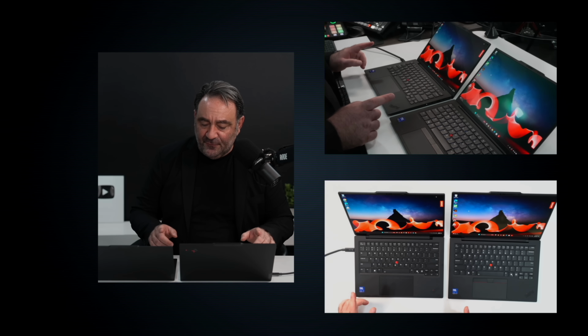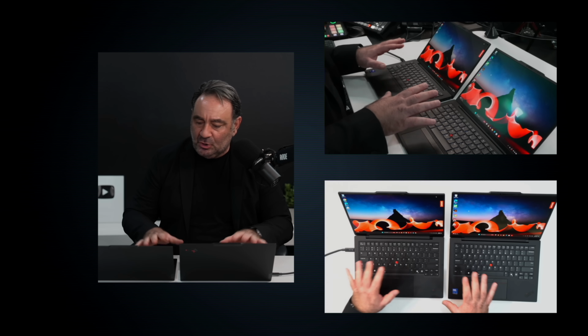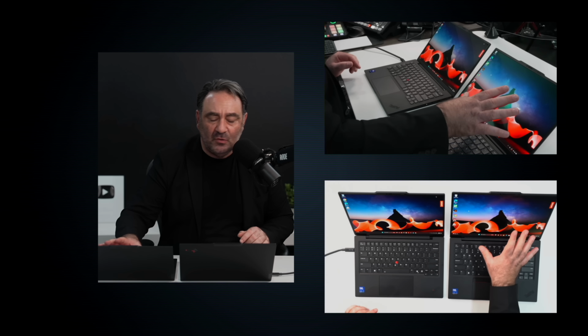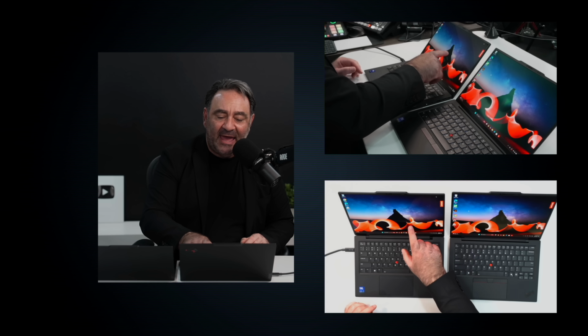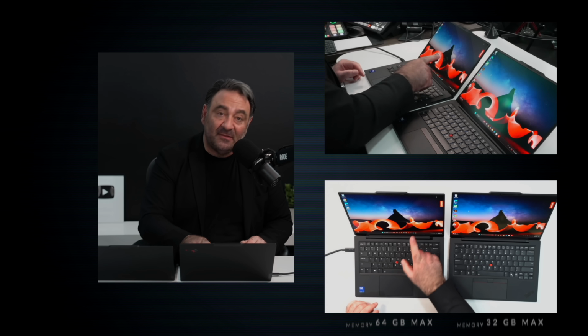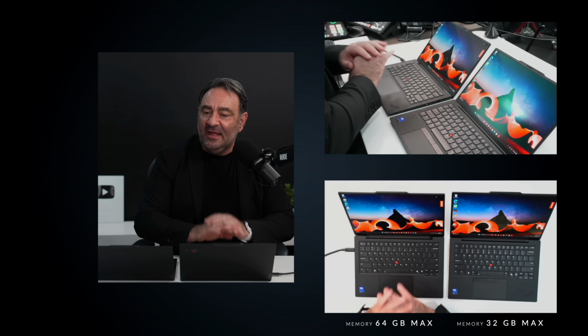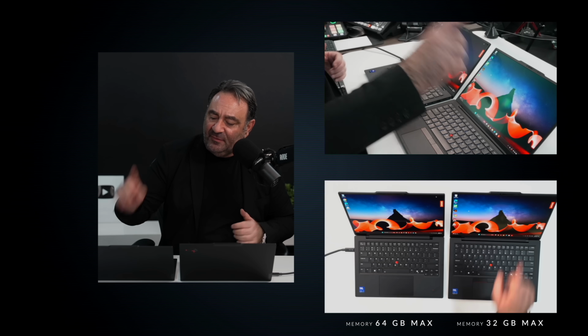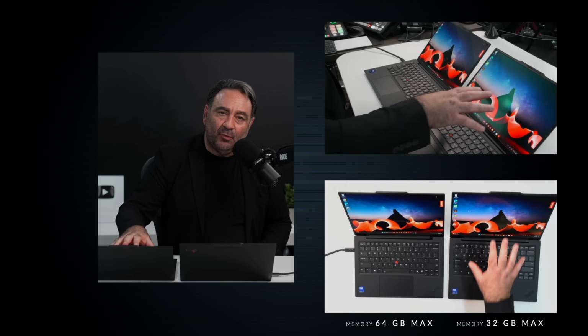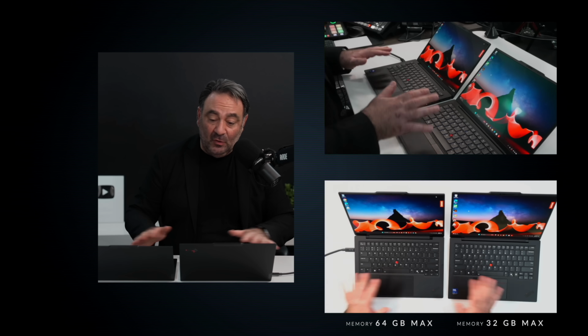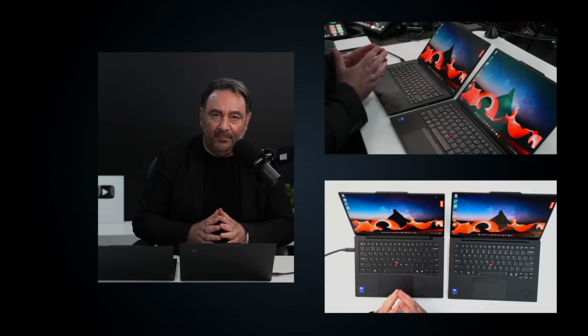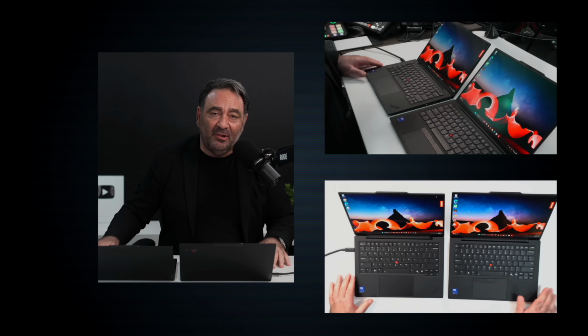Now, another key difference is the amount of RAM that you can go with. This tops out at 32 gigabytes. This tops out at 64, and that's the one I have here. Integrated, obviously, this is not, or it's soldered. It's not upgradable by the user. This is system on a chip where it's integrated. Again, not upgradable by the user on either one. Both have upgradable storage, which is always a plus in my book.